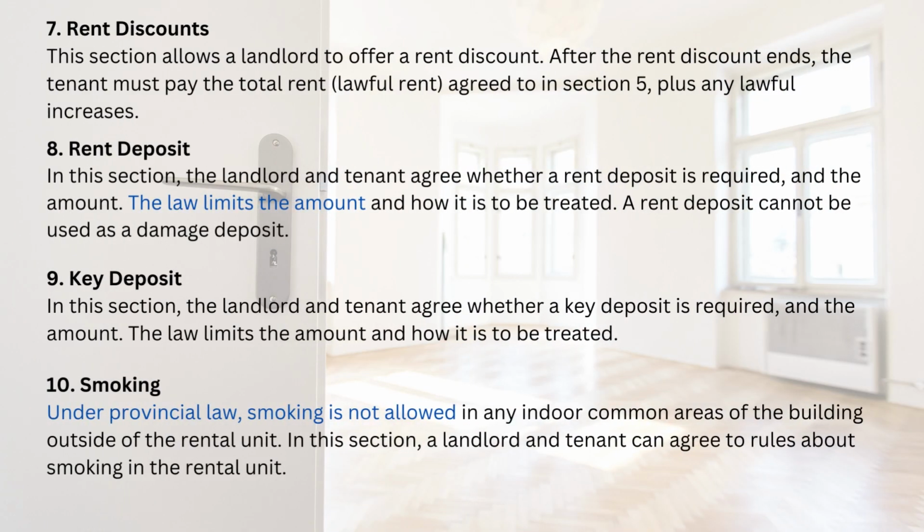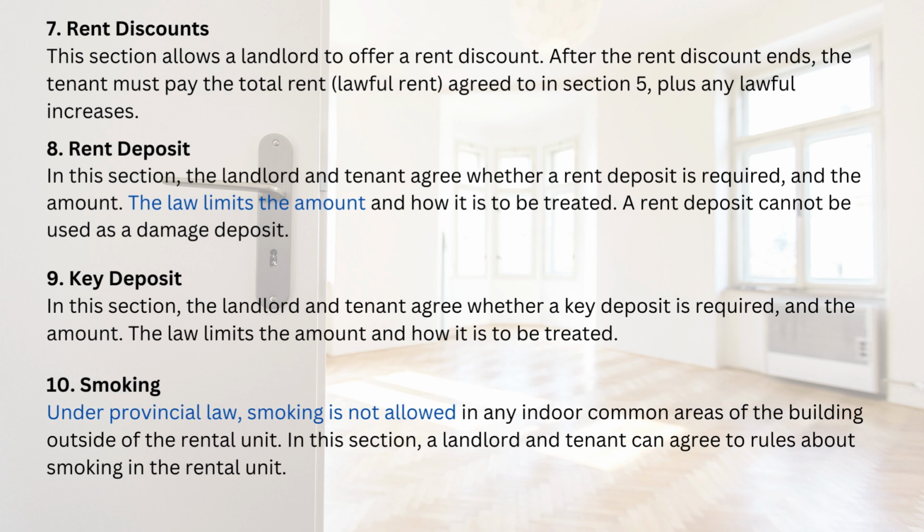7. Rent discounts. This section allows a landlord to offer a rent discount. After the rent discount ends, the tenant must pay the total rent, the lawful rent, agreed to in section 5, plus any lawful increases. 8. Rent deposit. In this section, the landlord and tenant agree whether a rent deposit is required and the amount. The law limits the amount and how it is to be treated. A rent deposit cannot be used as a damage deposit.